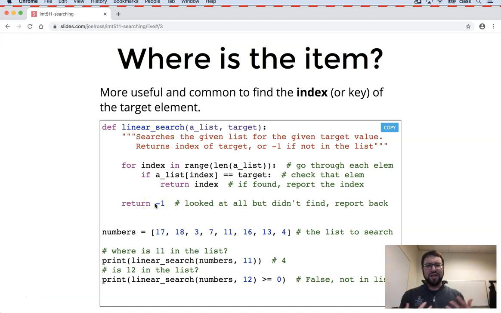The reason we return -1 is because if they lived on the block, their room number, their house number, would be a value from 0 to the length of the list, right? Because they might live in house 0, they might live in 1, they might live in 2, 3, 4, 5, 6, 7, up until the length of the list. And that length of the list can be really, really long.